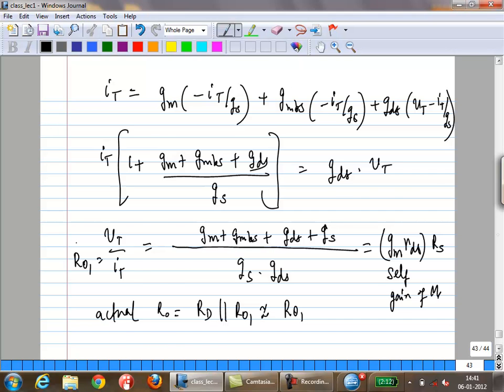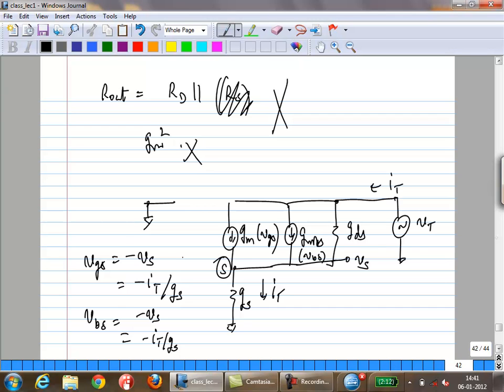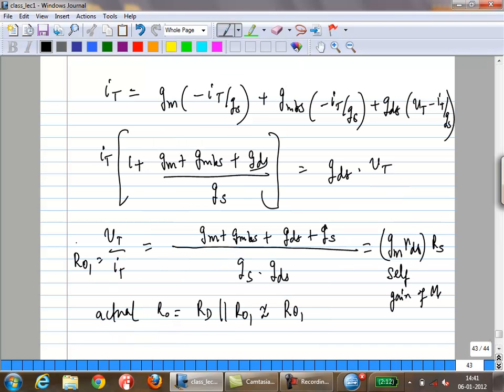If you start looking at numbers, right? If these resistances, GD, GS, RD, RS are all in kilo ohms, and if you have a decent amount of gain here, your actual output impedance, GM RDS times RS, is going to be much larger than RD. Right? It's in parallel with R01, right?